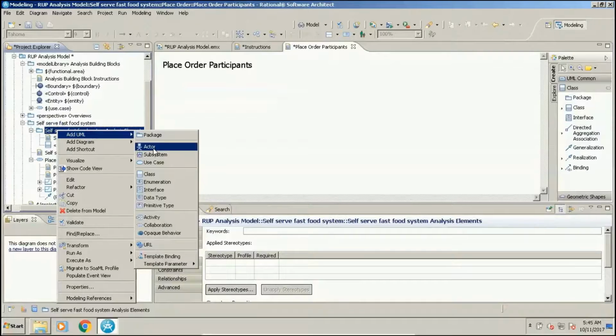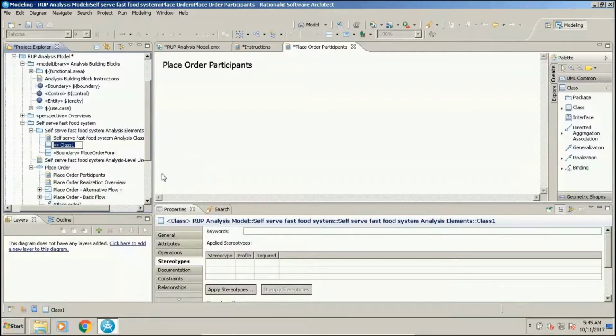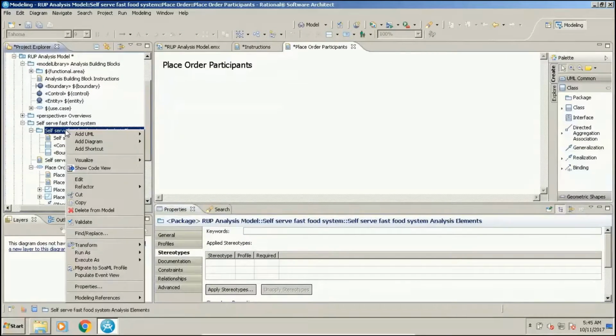Now we can also add the control class, the place order controller, as a control.